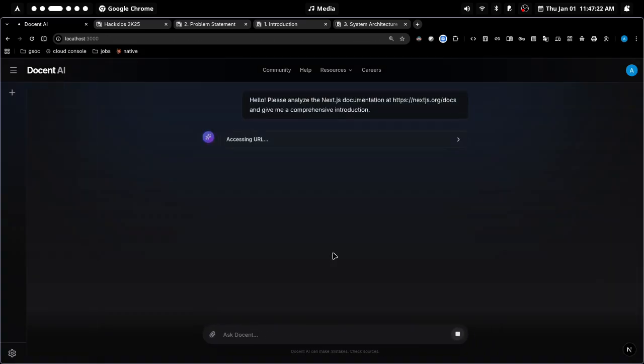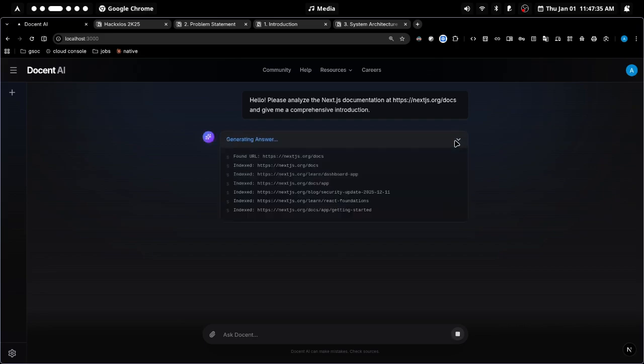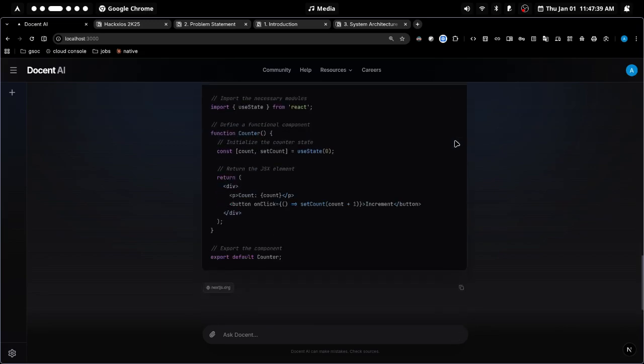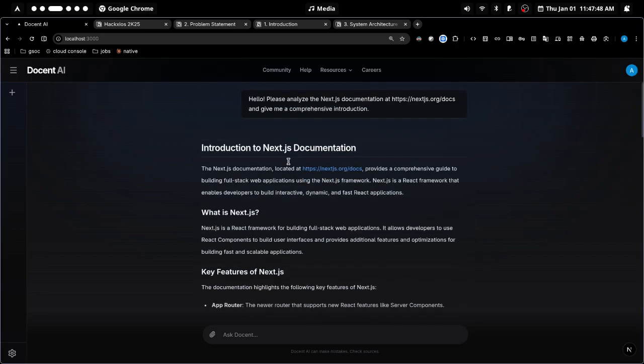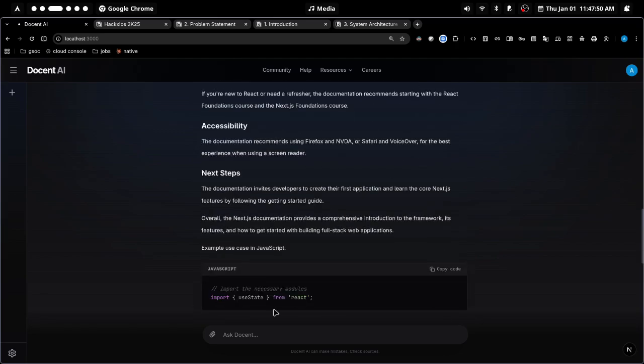What it will do is scan the website and convert it into raw text, and then the raw text is converted into vector embeddings, and the vector embeddings are then stored in the Pinecone database. What this does is it helps us score the question based on the user's tokens, so the answer is point to point, with no hallucinations. Well, you see, I asked a question, and it gave me a pretty straightforward answer.